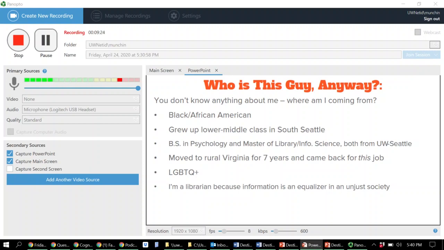And in many ways, most importantly, I am in this job and in this position specifically because I think information is an equalizing and democratizing force in society. I think that access to information changes lives and saves lives, and being shut out of access to information can do the exact opposite. And I think that in many ways, the coronavirus pandemic that we're living through right now is highlighting the importance of having access to information, having access to accurate information, and knowing how to interpret that information. Right? Knowing not only are your sources good, but what do you do with the information that you have?